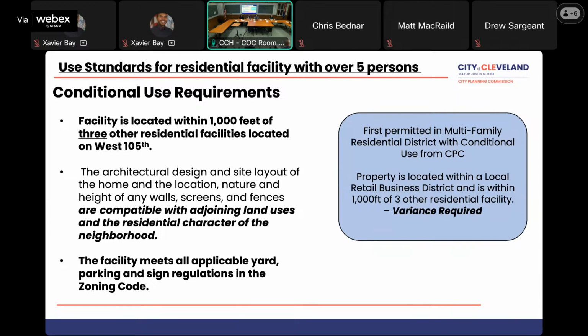Really want to keep the occupants of the proposed facility outside of the institutional nature of a neighborhood, and so saturation of these facilities within neighborhoods tends to really change the fabric of the community. They're also not in proximity with other health institutions and other resources of that nature.